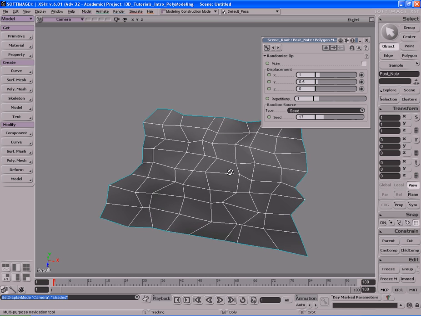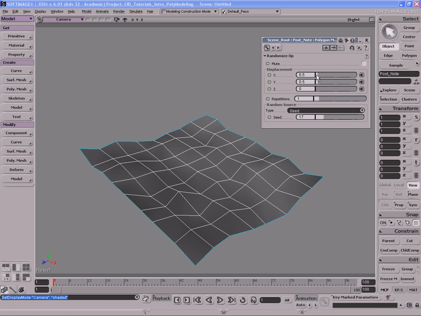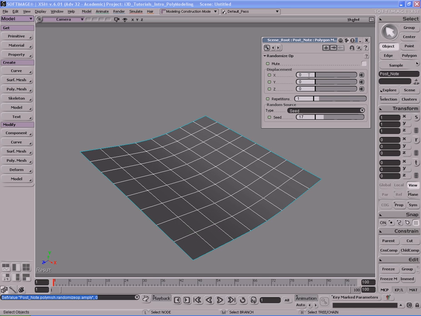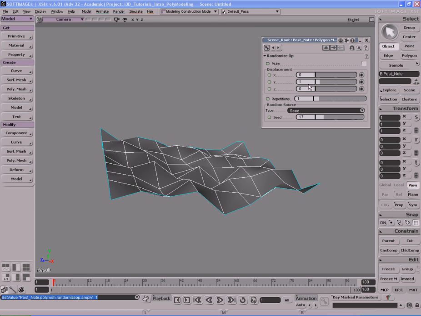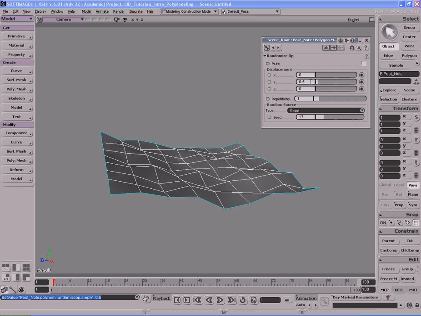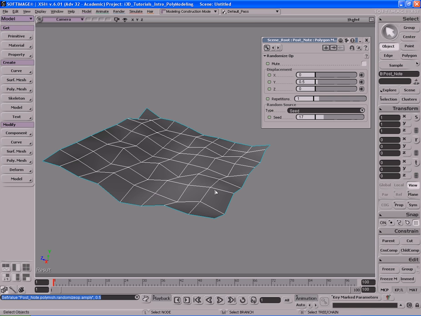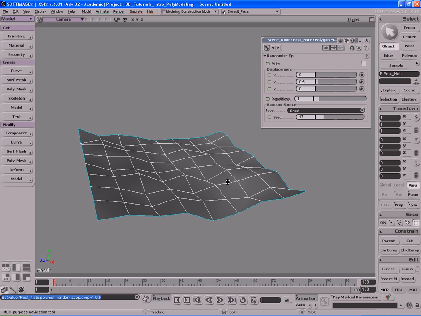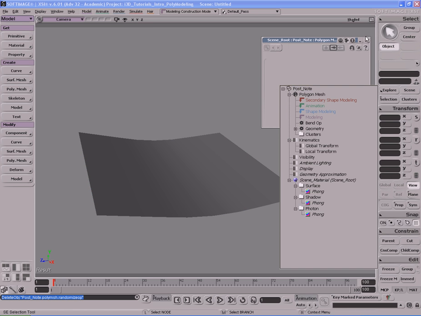You can see it randomized quite a bit, and we control the randomization over here. So if we were to put this at 0 and 0, we have no randomization. We can randomize it in a Y, which is exactly what I want to do. So let's randomize it in a Y to about 1, and that's too much. Let's try 0.5. That might be a bit too much. I actually don't really want this part here to be randomized. So here's what I'm going to do. Let's go to selection. Let's pick the randomize out, delete it.